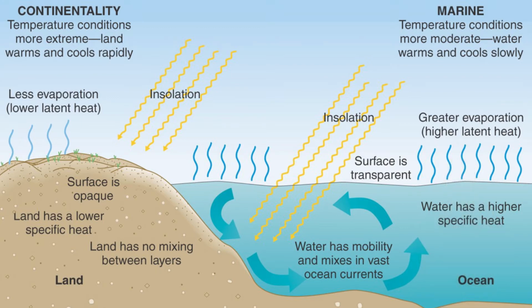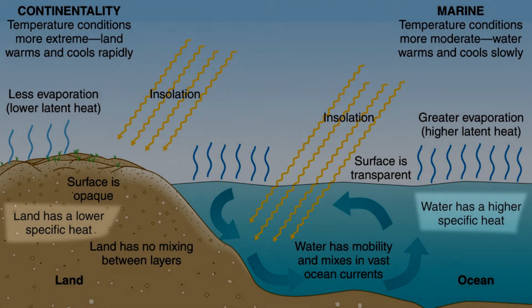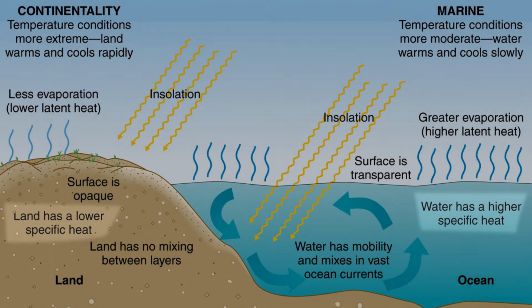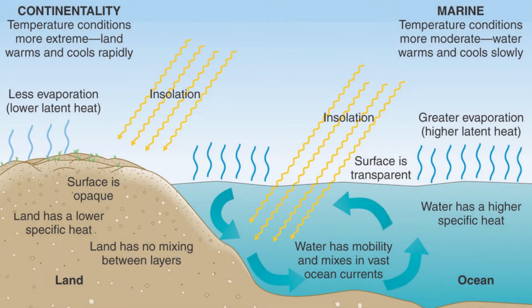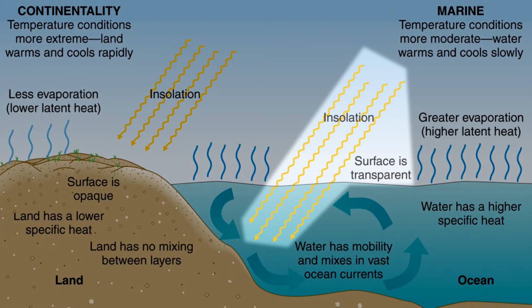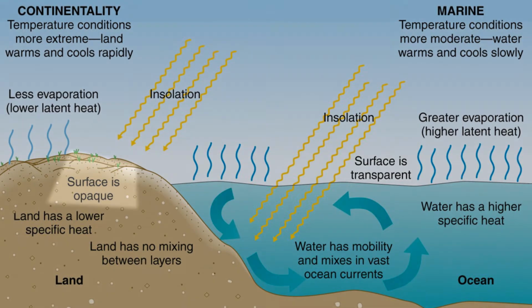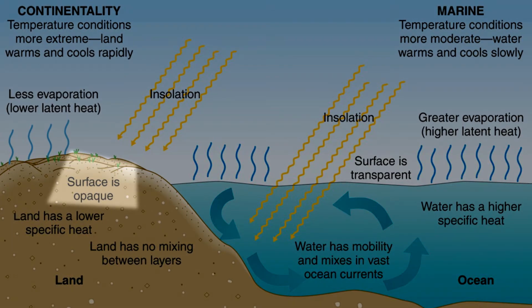One is the specific heat. So we know that water has a much higher specific heat capacity, so it's going to take in more energy to raise the temperature, so it's going to keep it cooler. Water allows more transmission of energy through the whole water body. All right, so because it's transparent, water is colourless, energy can move into a much larger mass of water compared to land, which is opaque. And so the energy, as it hits the land surface, can't move all the way through deep into the Earth's surface. It is concentrated just at that surface.